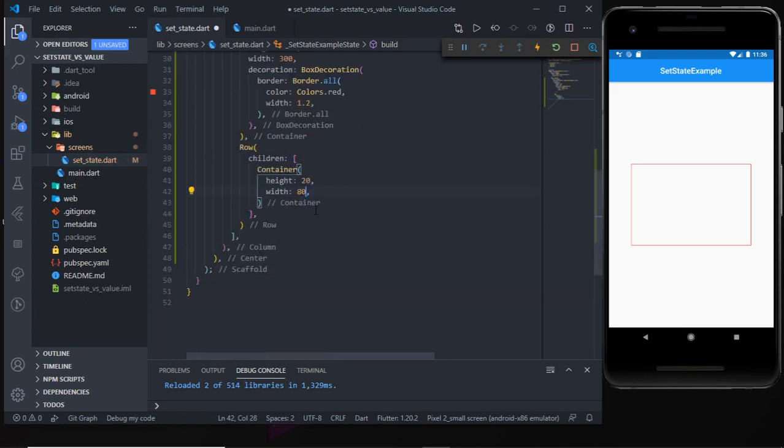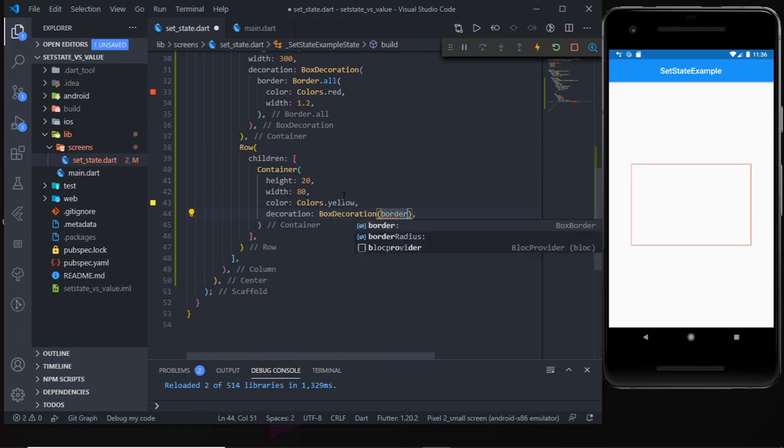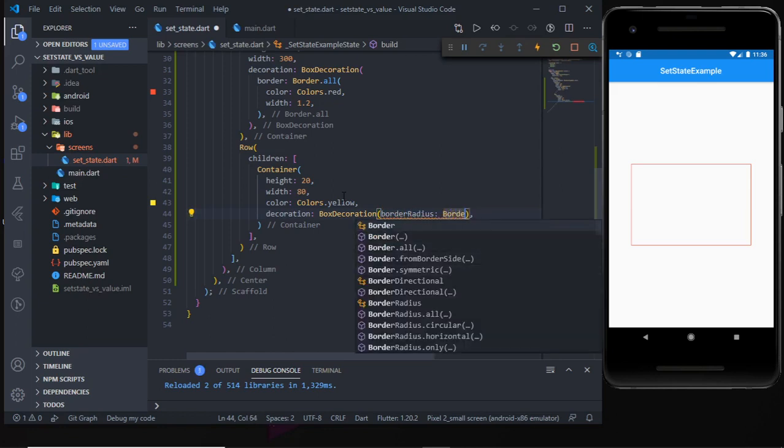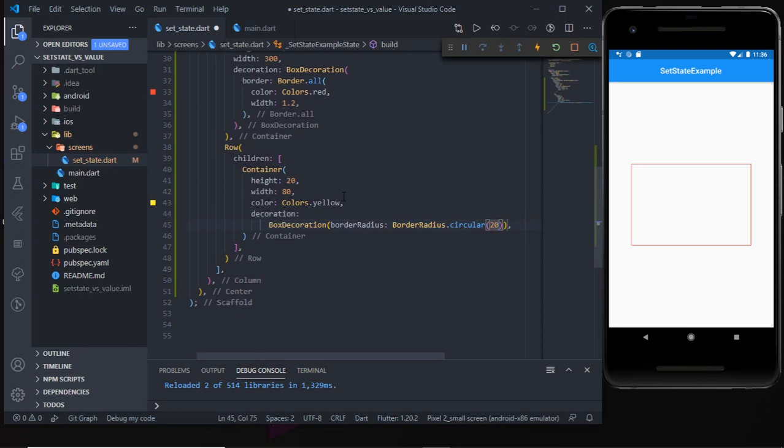Let's give it a temporary color, not yellow. Let's give it a decoration with a border radius, BorderRadius.circular. Let's see.